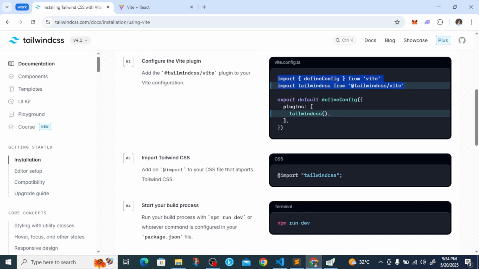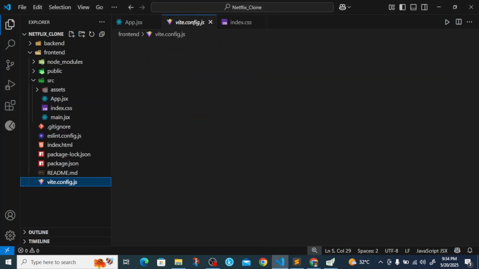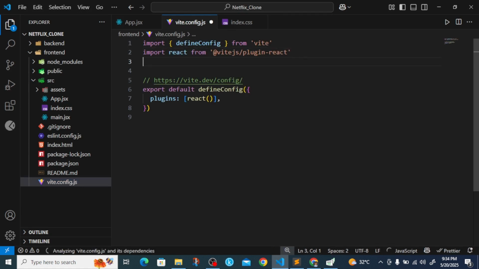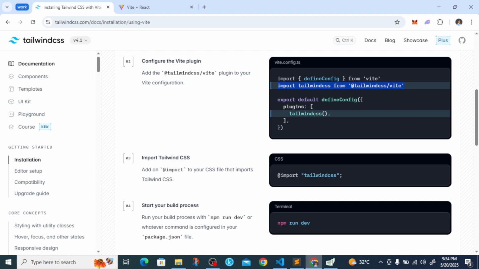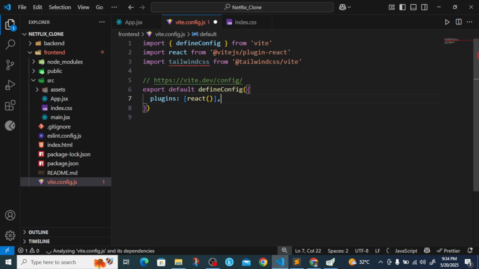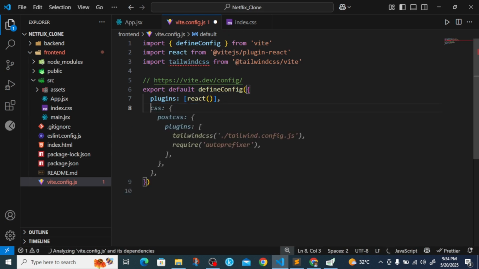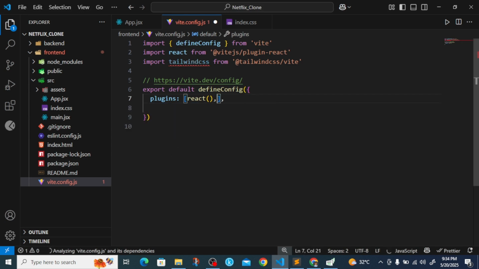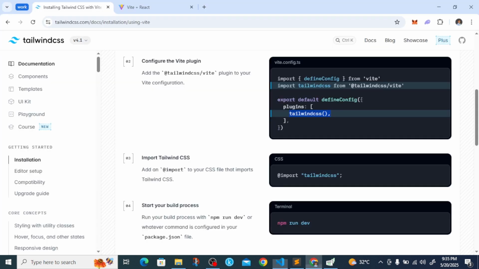Let's check the next thing. The next thing we have to do is go to our vite.config.ts or js and import tailwindcss from. Let's just copy this, and then we'll go to our vite.config.js. You come here, you paste this, and then you go back. The next one, which is this plugin, you copy it, you come here under this one, you paste it. Now you can get rid of this. You come here, comma, then you paste it here, just like this. And then let's go back for the next thing.